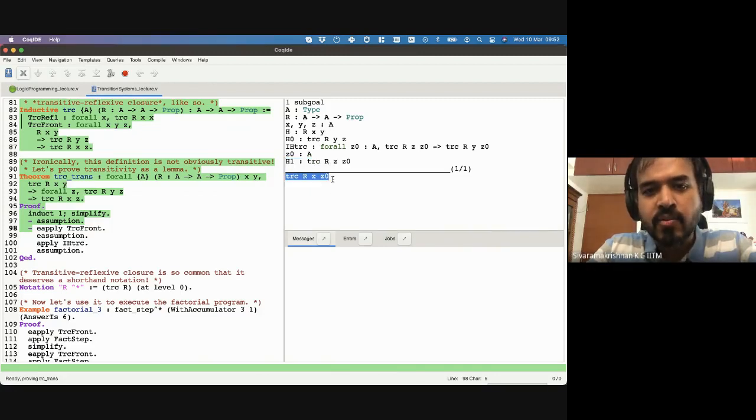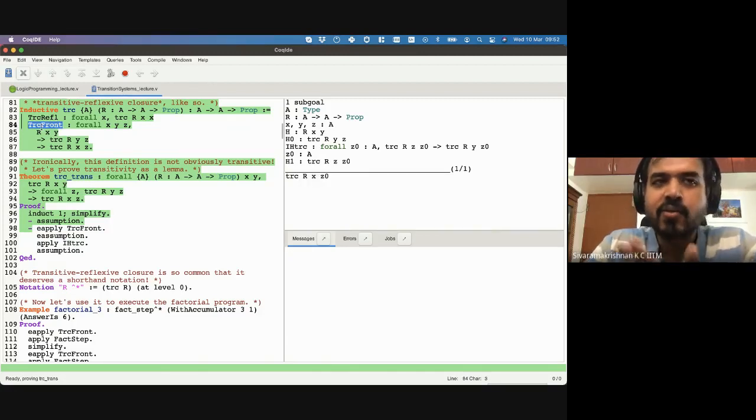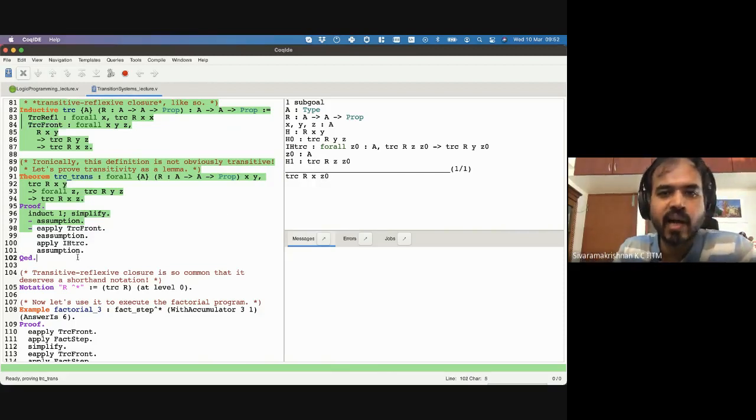So I'm asked to prove this. How do you go about doing this? You have to look at the facts that you have. The two facts that you obviously need to use are TRC front and the induction hypothesis, which is what we are doing. This is a nice example to see how to approach some non-trivial proofs such as this one.